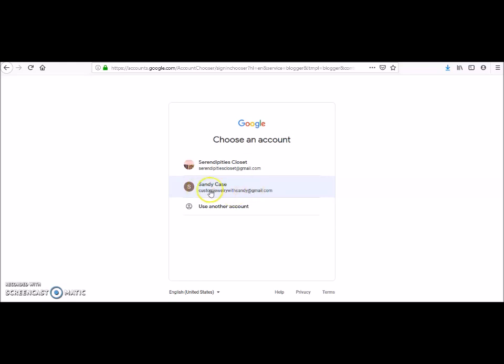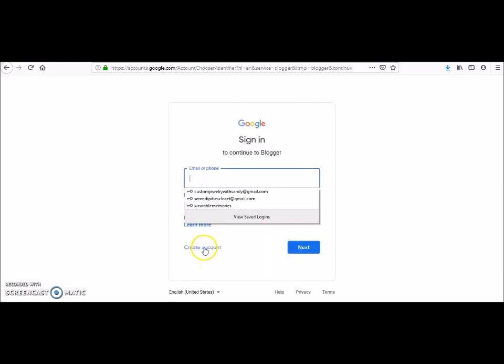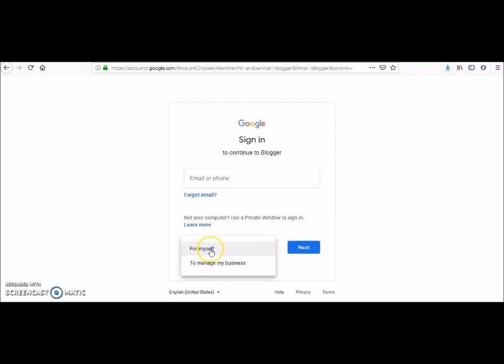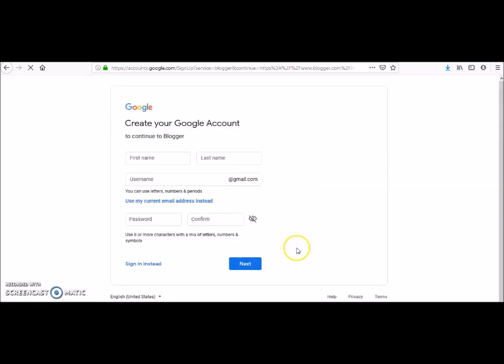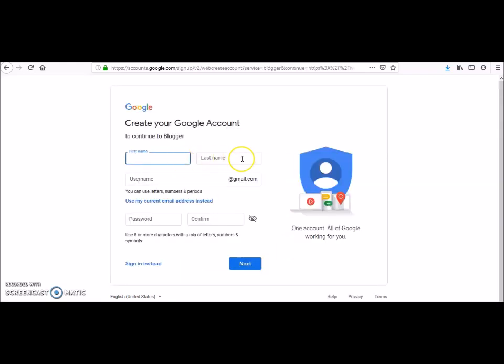Because I already created my Gmail account, we're just going to click on Use Another Account, and we're going to create a new account. It's going to ask you, is it for yourself or is it to manage your business? You can completely decide on that. I'm just going to click for myself. And from here, you're going to add your first name and last name. Again, you're creating a new Gmail account.